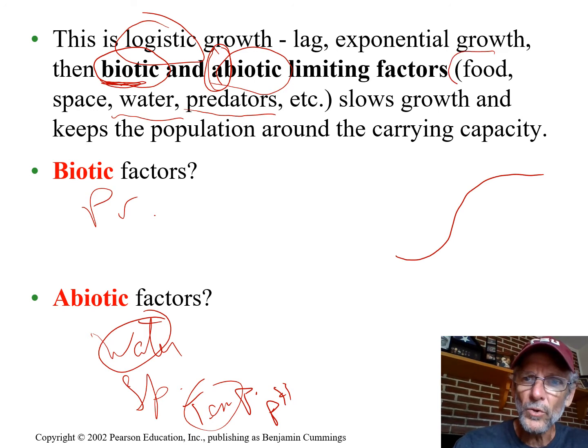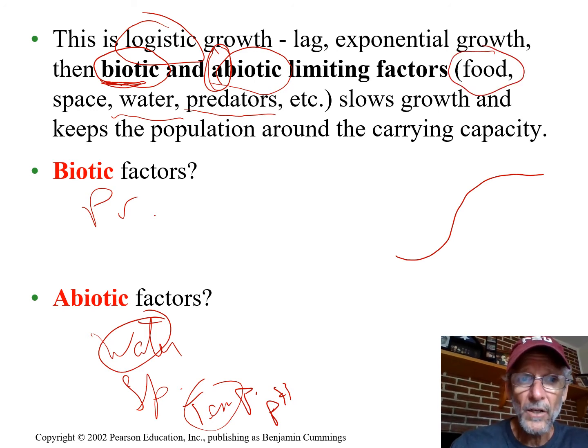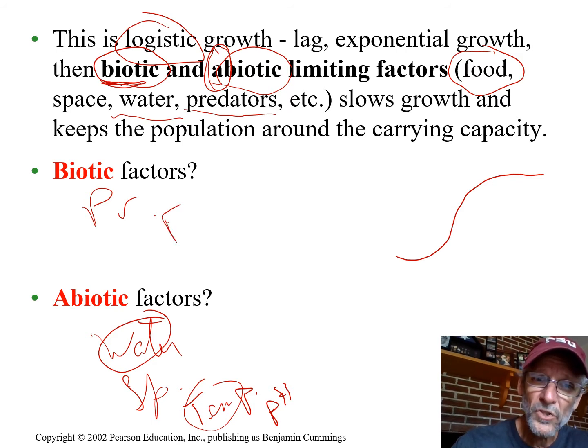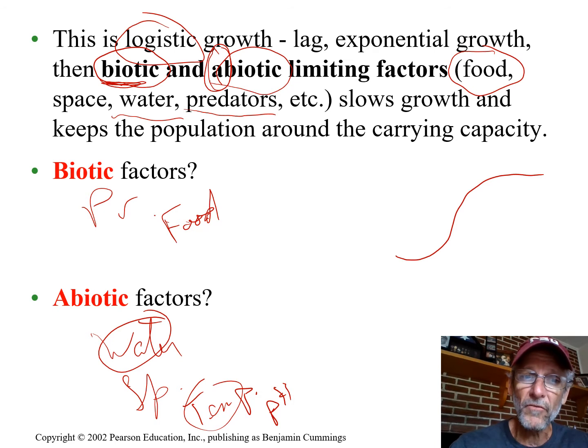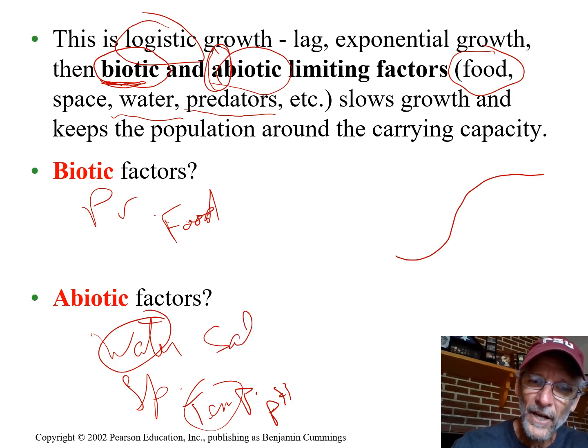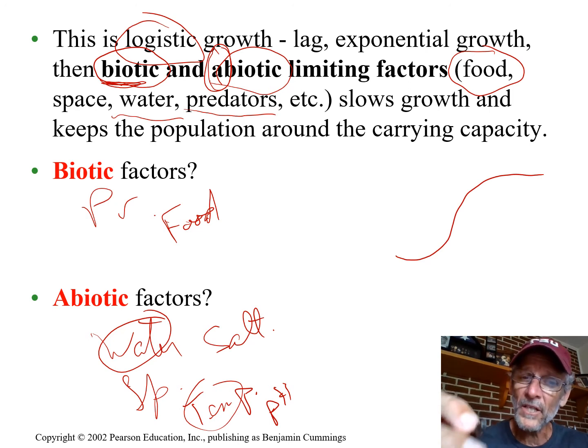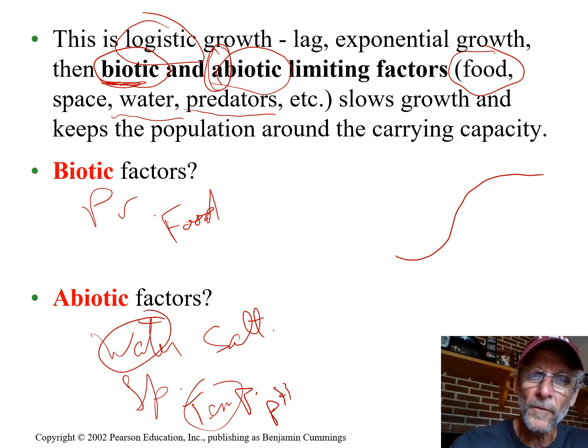What about food? Well, here's where it gets a little tricky, right? Food, if we're talking about organic molecules, that would be biotic, because where do those organic molecules come from? Living things. But if we're talking about that part of your food that's like minerals, like salt, well, that would be abiotic. So just a little tricky, not too much. Don't overthink, right? I'm going to say one more, though, that'll come up later, too.